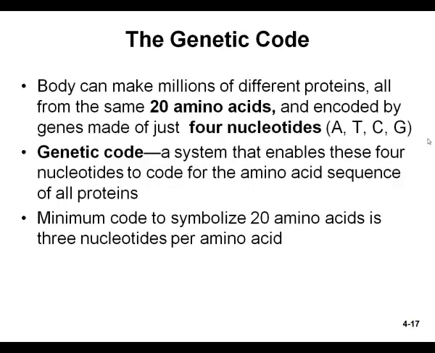The genetic code is a system that enables the 4 nucleotides, the A, the T, the C, and the G, to form amino acids. So if we pick 3 of those, and it can be AAA or TTT or ATA or so on, this kind of combination, alternating those letters with each other or with themselves, will give us different codes, and then we can have specific codes that will encode for about 20 amino acids.